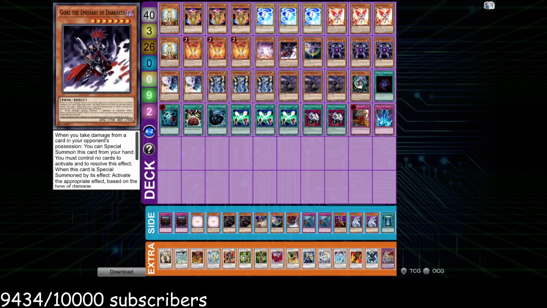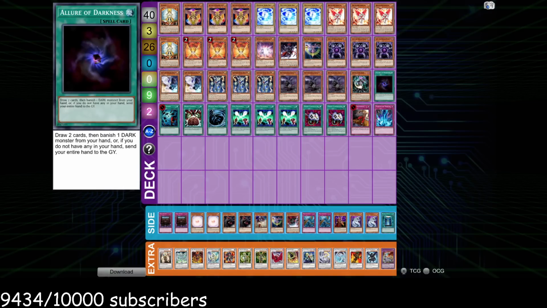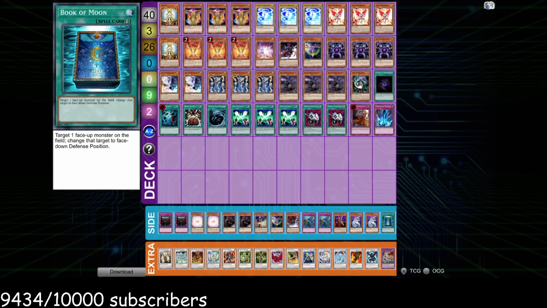But yeah, no, this deck's really solid. I cut one of those for a Battle Fader, and then I added Allure because we now have 9 Darks, so we can actually support this Allure of Darkness in the main. And then in the sideboard, I was able to add 1 Book of Moon to help us deal with Vanity's Fiend. That card's kind of an issue.